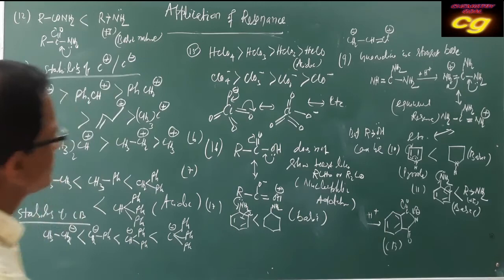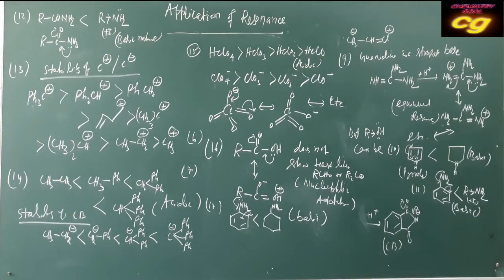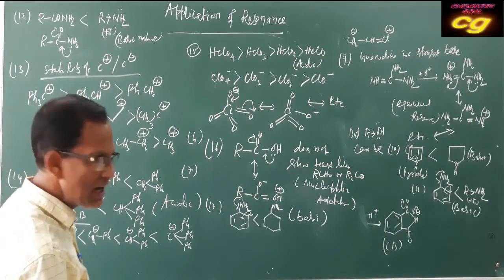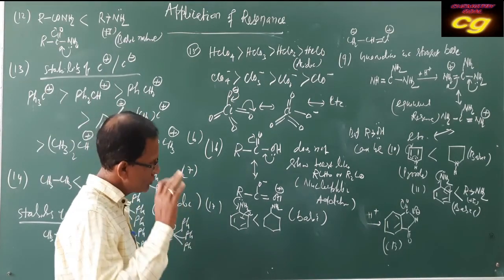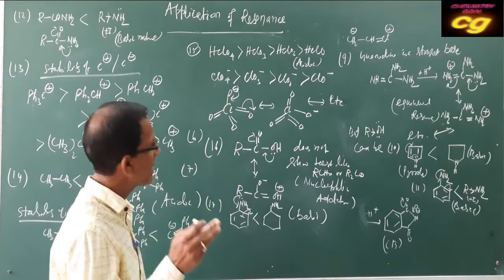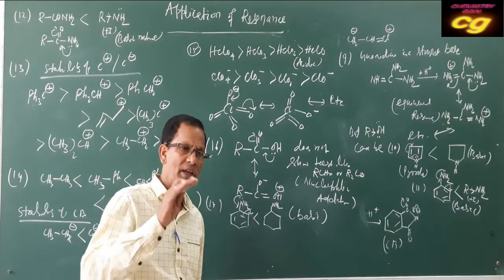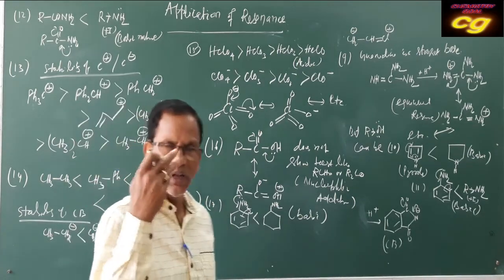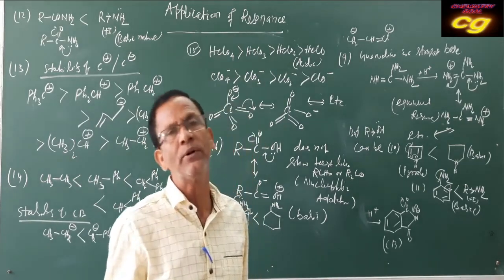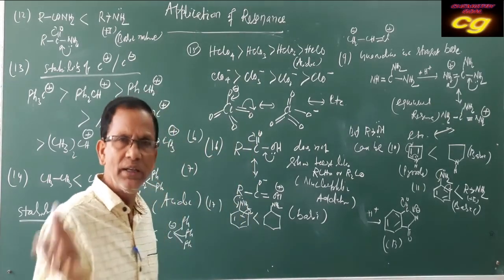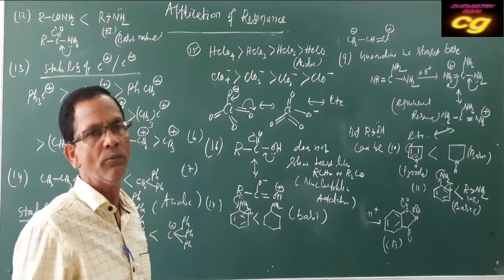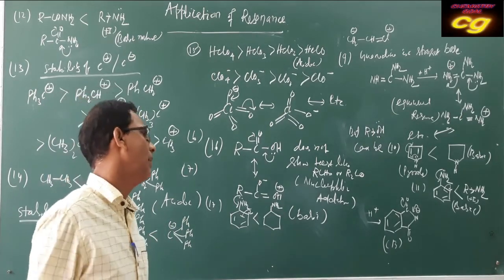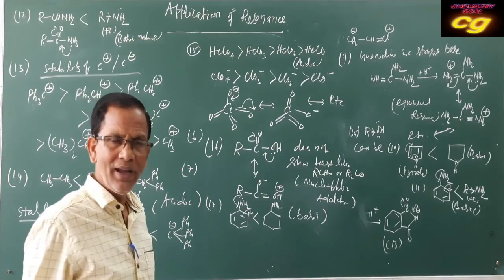So these are some important properties related to resonance that we discussed in today's class. Other types of effects we will discuss in the next class. After completion of all types of effects, we will discuss some anomalous, exceptional behavior of organic compounds. Combined effect, where multiple effects are applicable to a particular compound, we will discuss in the next class. Okay, thank you all.